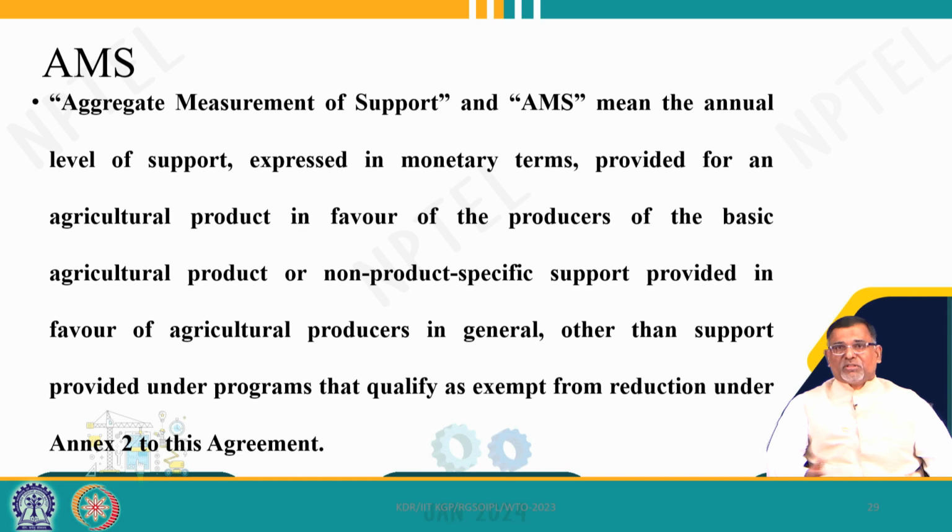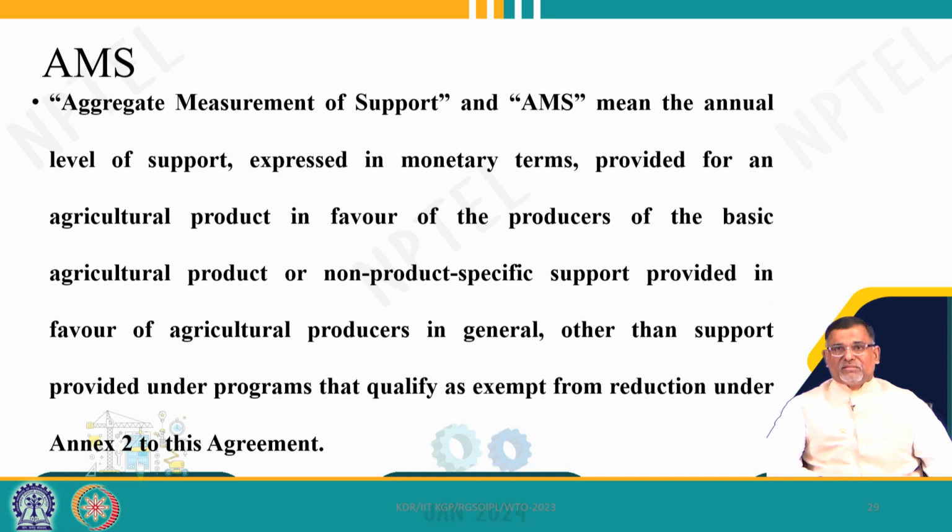If you do not have the money, for example, the government of India says that our commitment is very high, but we do not have the money to provide subsidies to our farmers. But still the US and other countries blame the government of India for giving a higher subsidy, especially in food security, which is related to the public distribution system. The government of India argues that the subsidies provided to the public distribution system for storage and distribution of food to the poor people will not come under the definition. So, this argument between the West and the South, I mean the developed countries and developing countries, will continue.